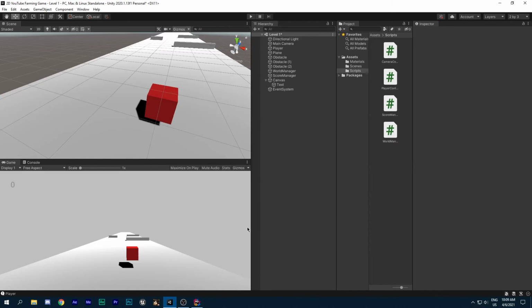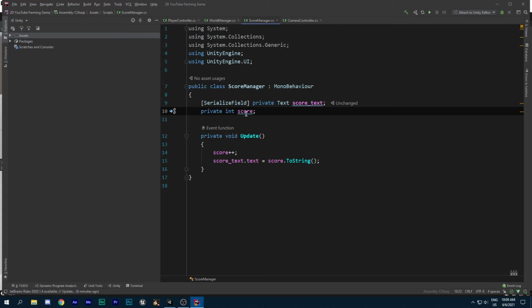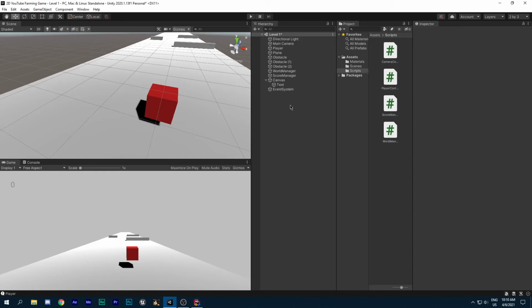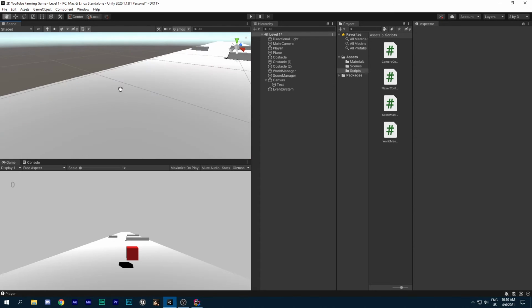And now you can change the score variable as many times or in as many ways as you wish. There's more complex stuff, but I don't want to get into it now. My recommendation is to mess around with the score variable. Do some calculations in the update function that change or manipulate the score value in any shape, way, or form. That's about it. So thank you for watching, and I will see you in the next video.